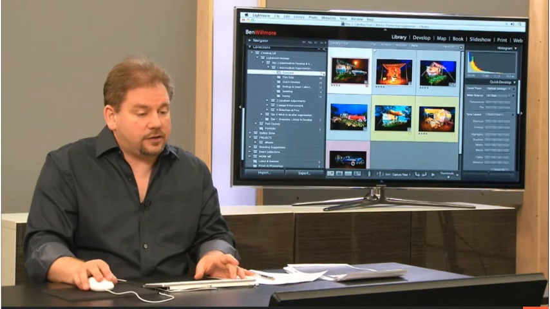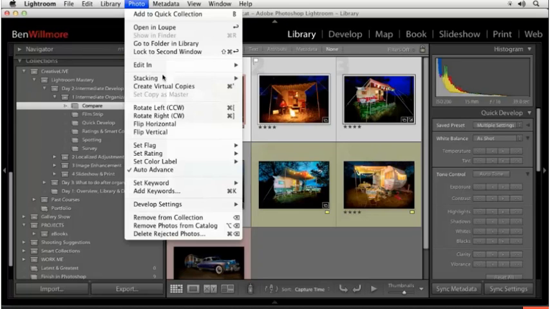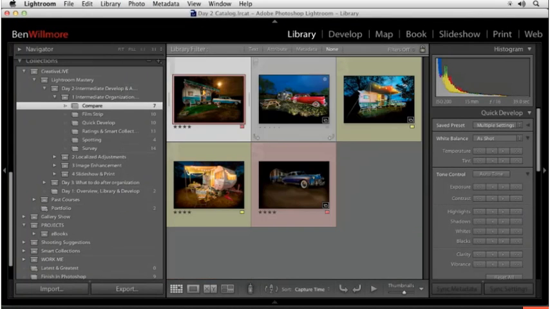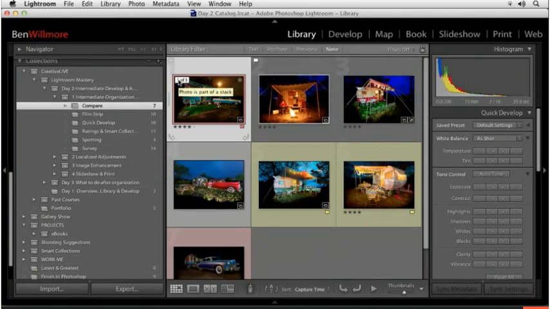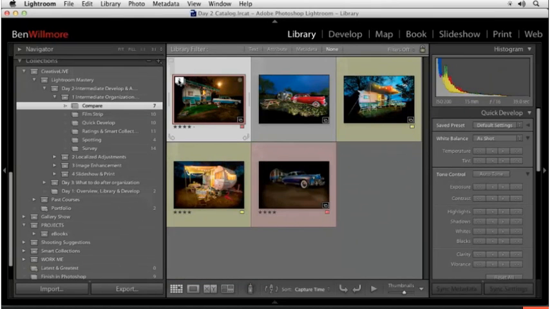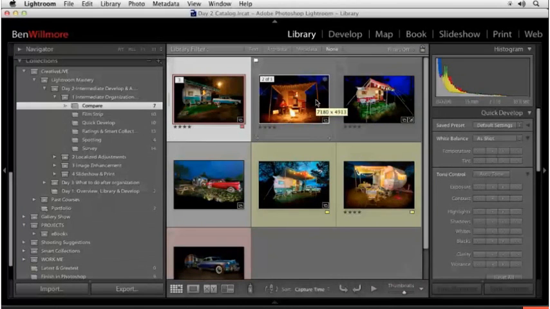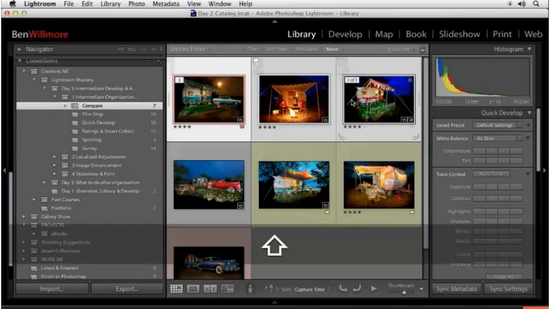Let's see. So CL Junkie would like to know, can stacking be used within collections or only within folders? So you're asking, can I go over here to one of these? This is a collection. Grab these images, go to photo, stacking, and group in a stack. And yes, you can. I think that might be new in the newest version of Lightroom, although I'm not absolutely certain there. But yeah, you can do it within that, but I don't think you could do that in certain older versions of Lightroom. I don't remember which version, but I think it might be Lightroom 4 where they added that feature.